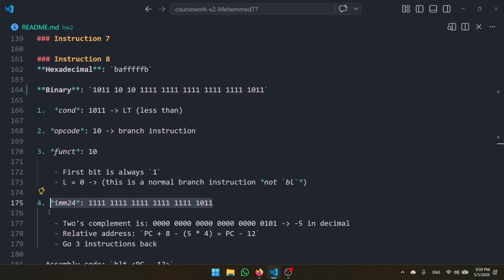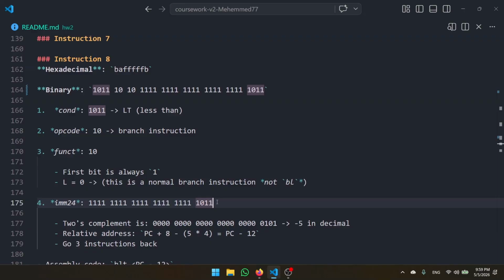But we don't really do -5, because -5 doesn't really mean anything. The idea of branching is to go some number of instructions forward or backward, and each instruction in ARM32 takes 4 bytes.